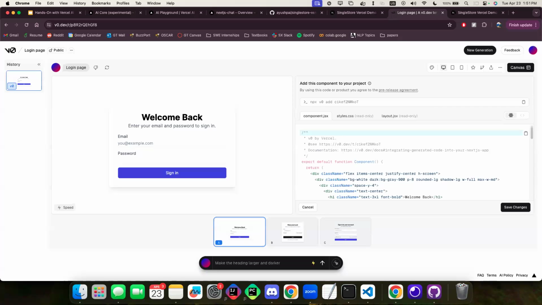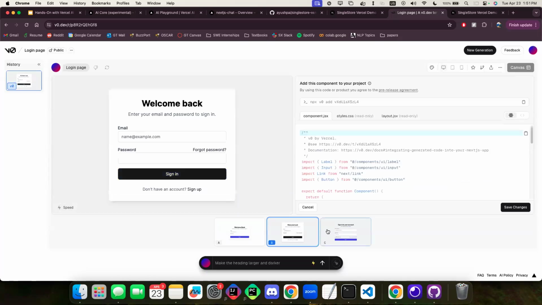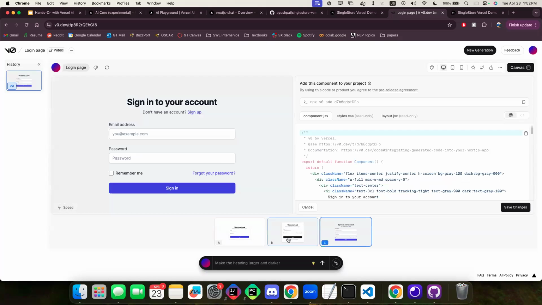As they say, a picture is worth 1,000 words, and the graphical elements sometimes can be the hardest to build. And then as Ayush was showing, you've got a couple of options. So it's a bit like ChatGPT, where it gives you an answer and then you can look at alternative answers. It gives you the ability to decide which one you actually like and which is closest to what perhaps you're looking for. Very interesting technology.